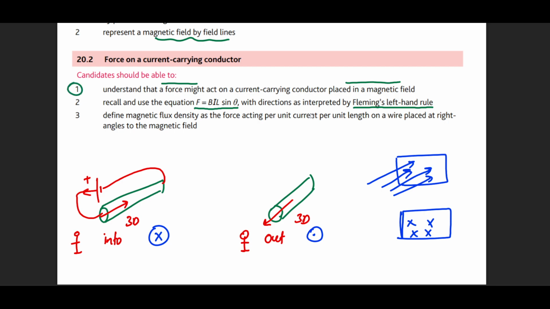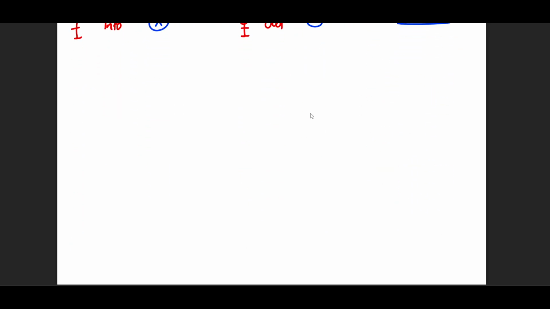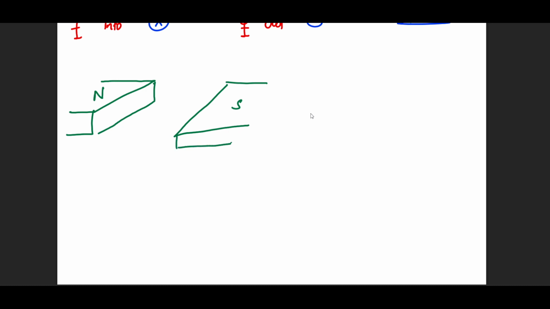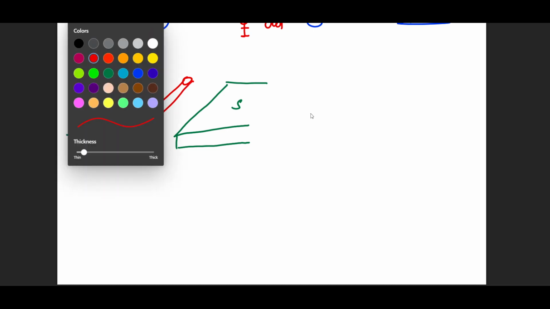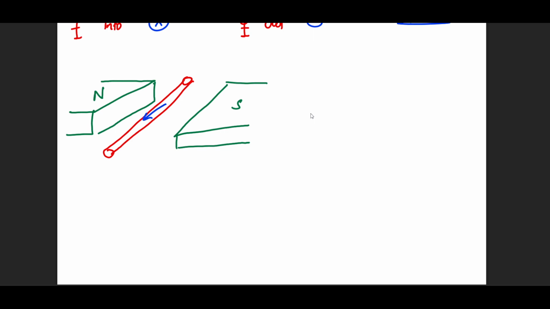This is precisely what Fleming's left-hand rule is about. So what it is trying to tell you is that if, let's say, we have a north pole, and these topics are taken from DC motor and AC generator. So if this is a north pole, and this is, let's say, a south pole in terms of 3-dimensional understanding, and there is a piece of wire that is placed between them like this. And if this wire is carrying current, for the sake of example, either in this direction or in this direction, we should be able to apply Fleming's left-hand rule to figure out the direction of the force experienced by the conductor. So let's take this one example.